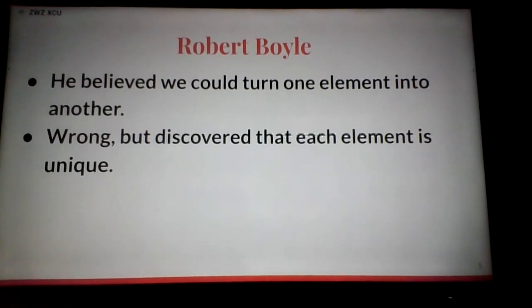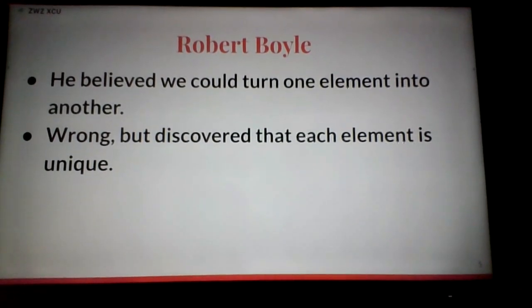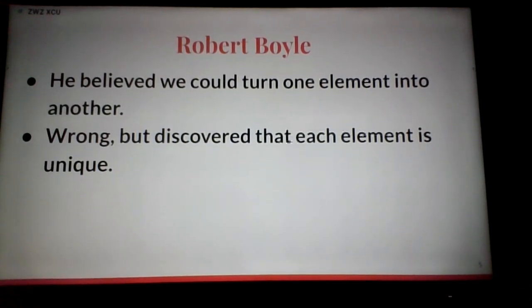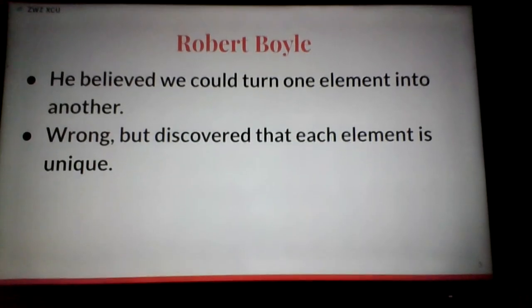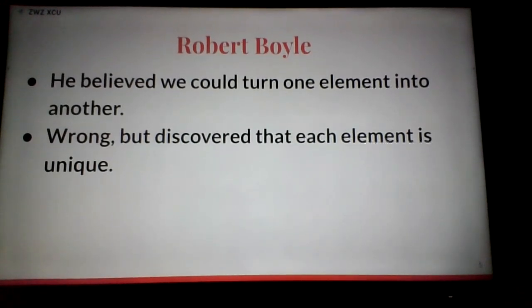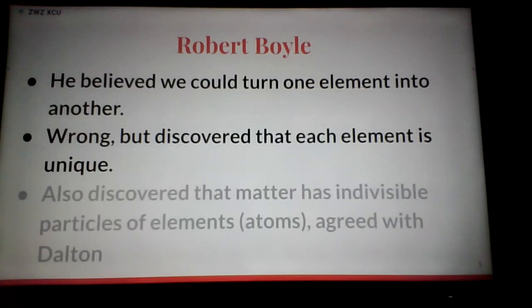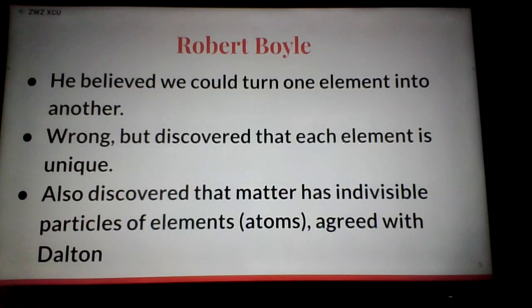But Boyle did help discover that each of the elements is very unique. Each atom, each element has its own unique properties, very different than most of the other atoms. Now, there are some pairs and groups of atoms that have somewhat similar characteristics, but many of the atoms are very different from each other. Boyle also helped discover that matter has indivisible particles of elements called atoms. He agreed with John Dalton.